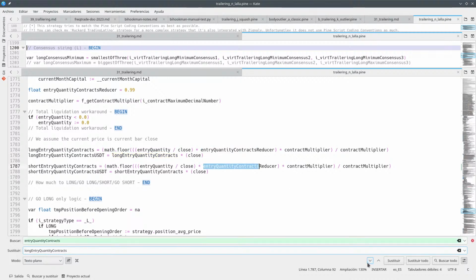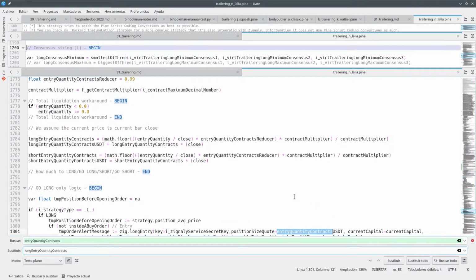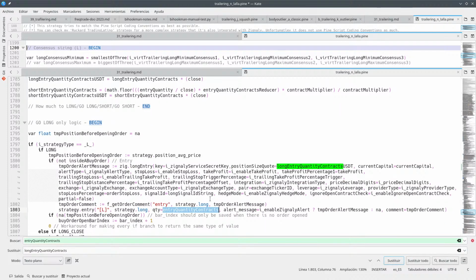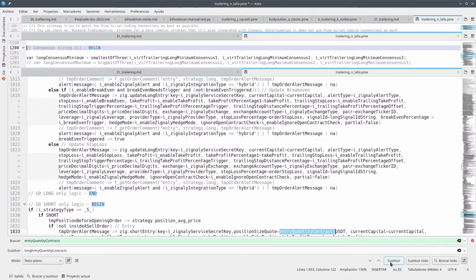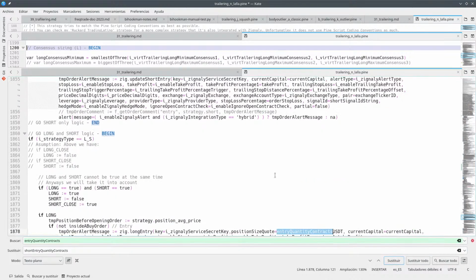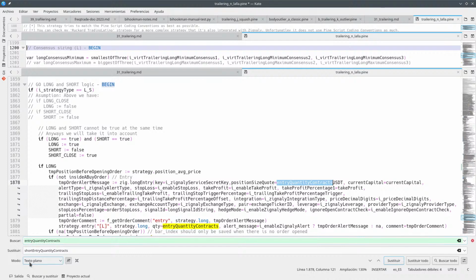Okay, so entry quantity reducers, we don't care about this. This is USDT, this is a long entry, so this is something that we want to replace with long, and that's it. So this is long, so let's do long, and so on. This is short, so let's do short, like this. This is also short, then we are back to long.